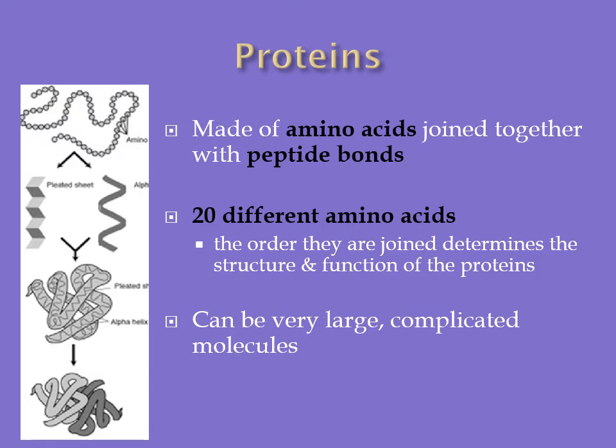Over towards the left, we can see that proteins can take many forms, many sizes and shapes. Proteins can end up being very large, complicated molecules, and a lot of them are pretty big and pretty complicated. This helps them do a lot of things in our cells and in our body.